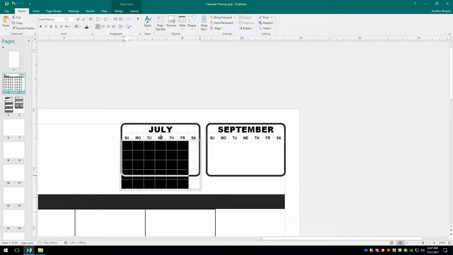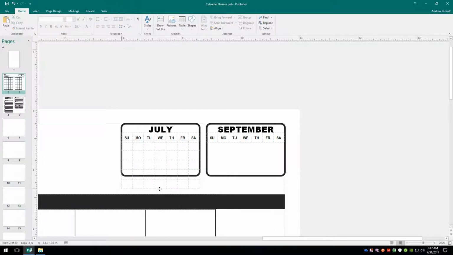So let me show you what happens here. We go down to 4-point font. I'm going to go ahead and try to fit it by dragging this in, if it'll let me. Let's click off of it for a minute. There we go. I'm going to try to drag it in, and that is as short as it will go.